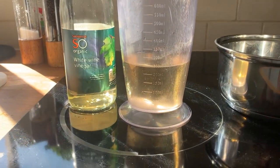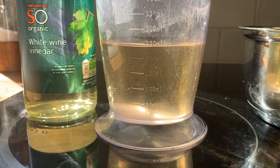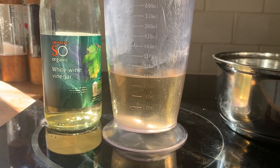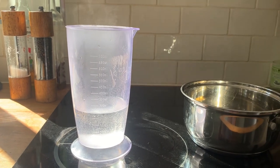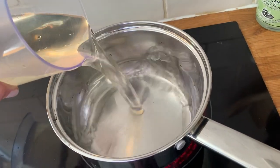My next step was to clean the hardware. So I boiled the handles in 250 milliliters of white wine vinegar and 250 milliliters of boiling water for about 30 minutes.